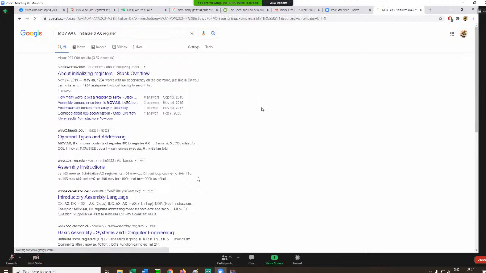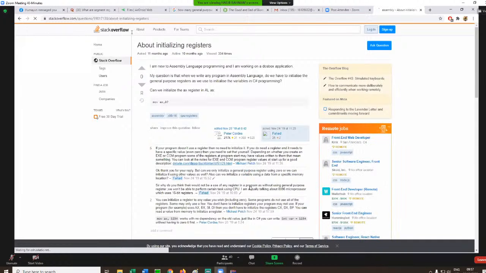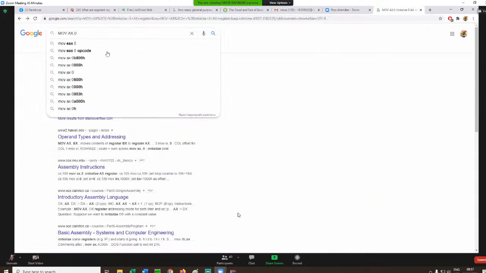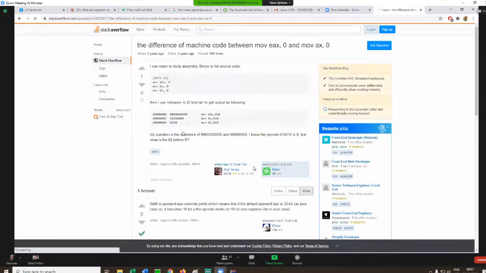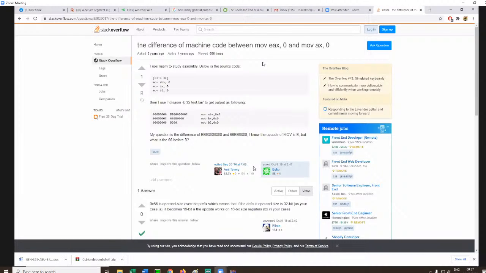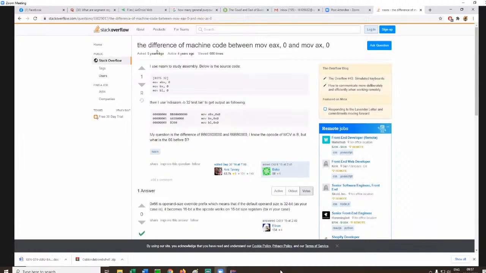Please don't write comments when you are searching. So we're going to Stack Overflow. Stack Overflow is a good site if you have any problem related to programming. I found something on Stack Overflow. You can read those related things and try to understand the difference between MOV EAX, 0 and MOV AX, 0.